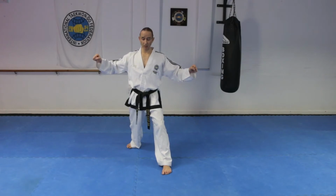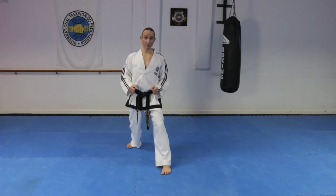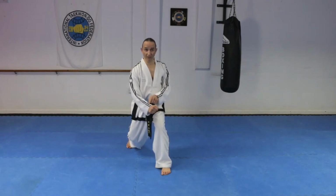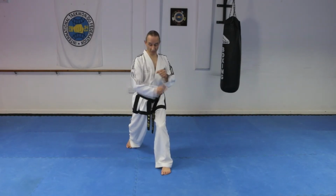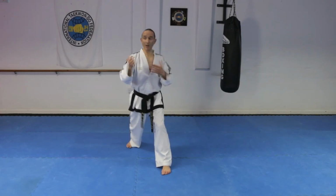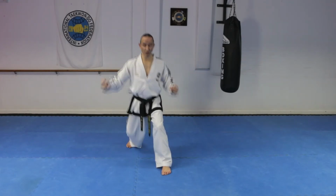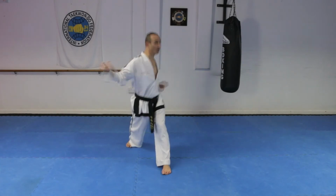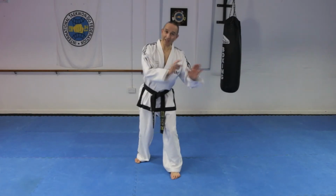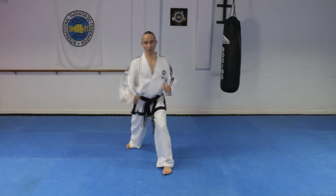I've often seen it done full facing and then turning away at the end. Now there's a few problems with this. If you're full facing, your arm doesn't go low enough. And then even if you manage to scoop the leg, it's very difficult to deflect it because you're crossing your arm over too much. And then if you go turning away from the block, you're taking the mass away from the block, which weakens it. And if you're using a second application where you want to throw the leg out, bringing your body away doesn't make sense. If you want to push something, you push your way into it, not away. So you need to throw your weight into it, whether you're blocking or just throwing the leg out.